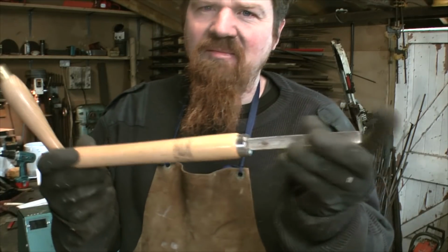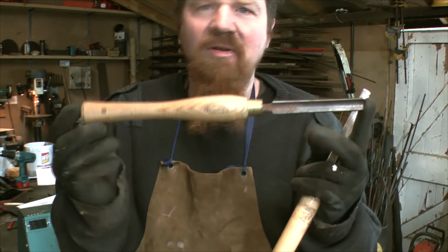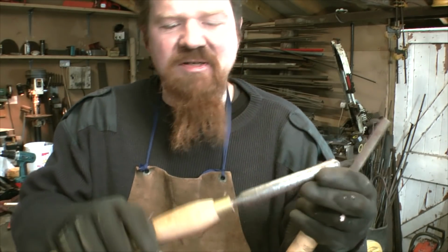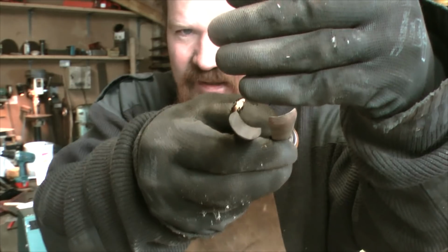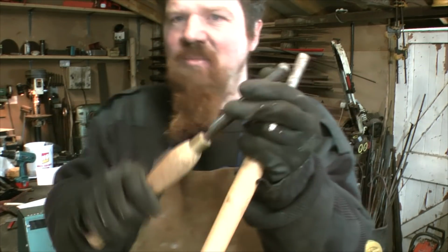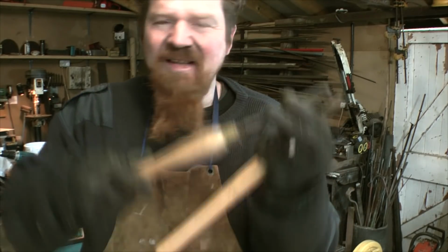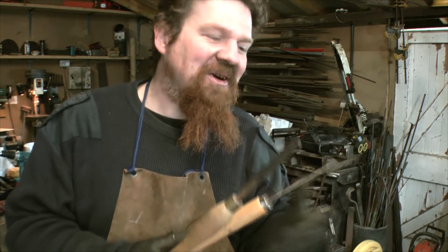So in contrast to this mediocre gouge, this is the one that my dad gave me when I was about 8 years old, and it's still going strong now. It's a really nice one. I don't think it was expensive, I doubt that very much, but it stood the test of time. You can see down there, perhaps, if I can get this camera to focus, the difference in thickness between the two. There's just loads more meat on this one. It feels good in the hand, it's not going to move about on you. Even the handle is utterly different. There's something to grip on this one. It's got a swell on there, you can choke up on it, you can hold it back here in the palm of your hand. It's just nice to use. And a tool that's nice to use is much more likely to give you the result you're after.